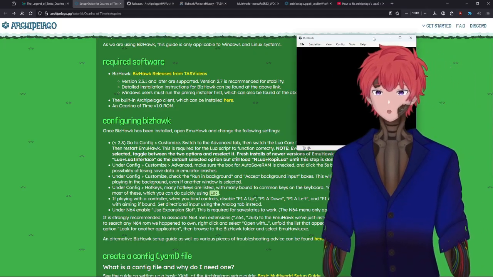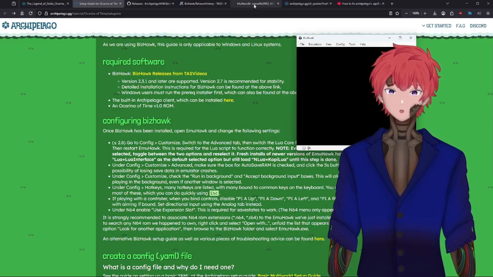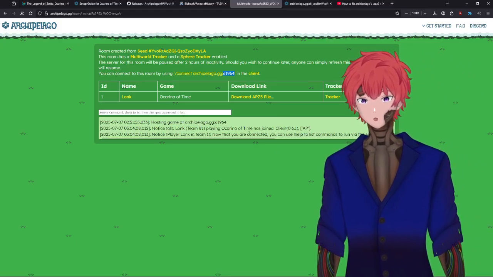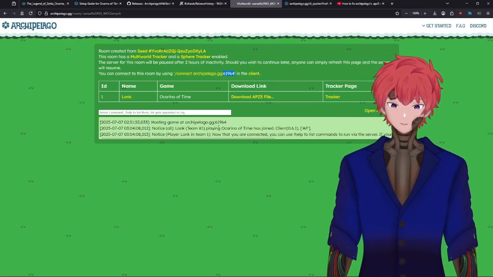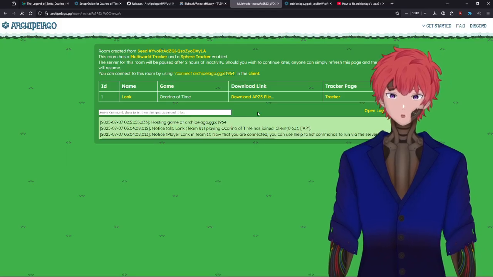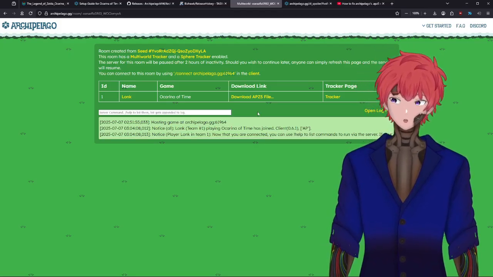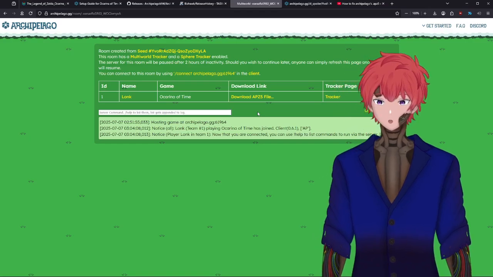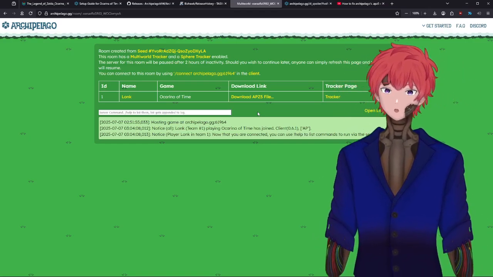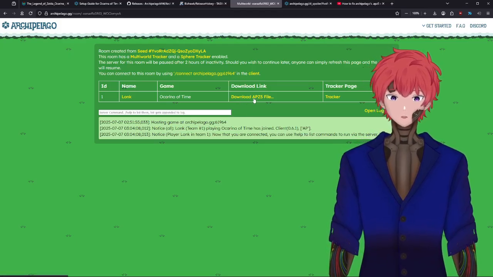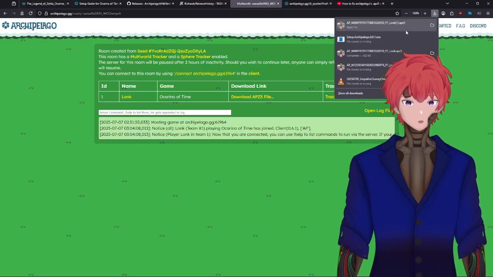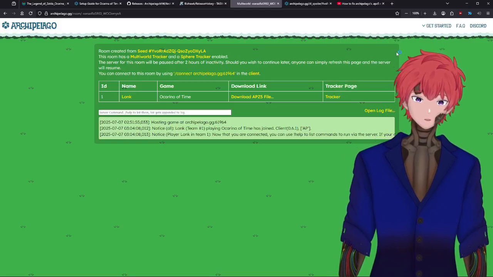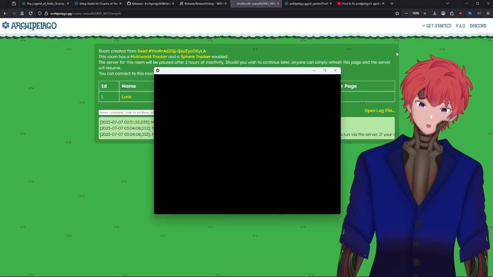So I'm going to go into an Archipelago file that I already have, just so that it's a little bit easier. Set up the lobby, and click the option of generate single game. This is one of the games where you get to download a file or need to share a file. This is where having the Archipelago application set up on your computer is crucial. All you need to do is click on this download APZ5 file. It'll start downloading. I've already done this once just to make sure everything works. Then you'll be able to just click on it. I'm going to click on the older one again, just to show that it works.